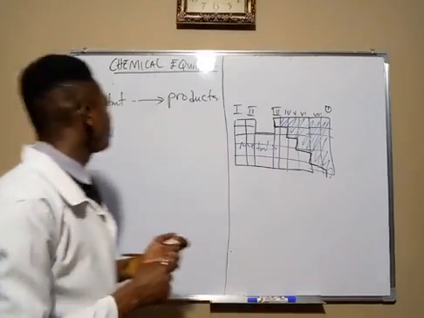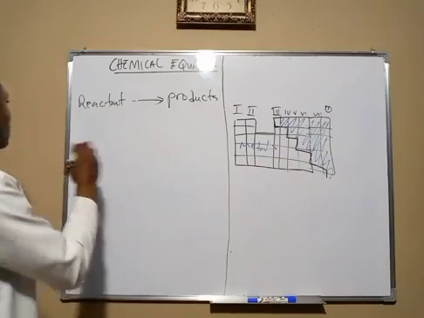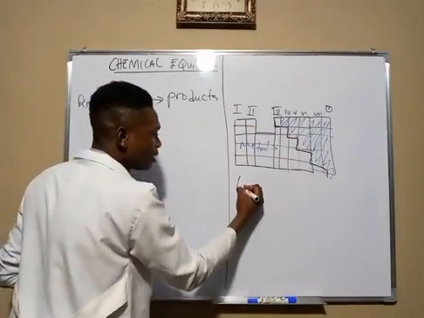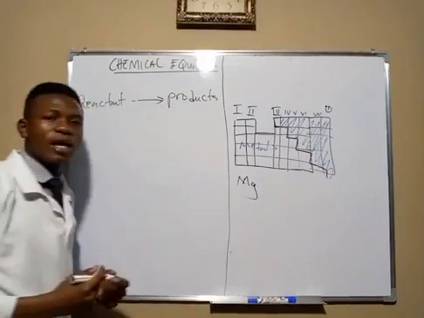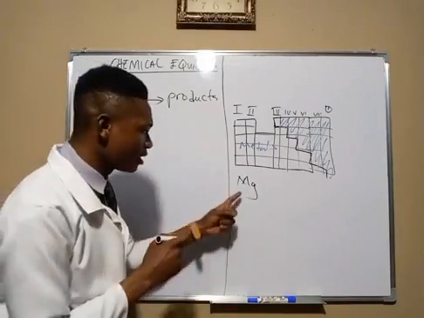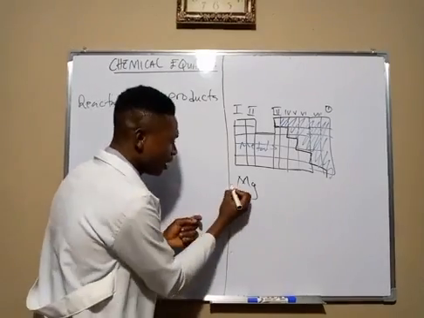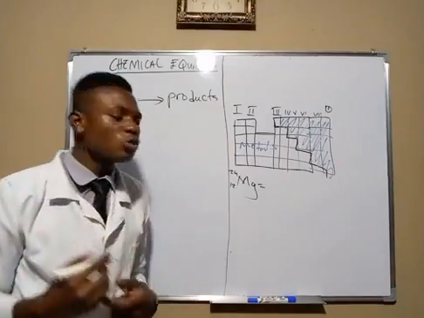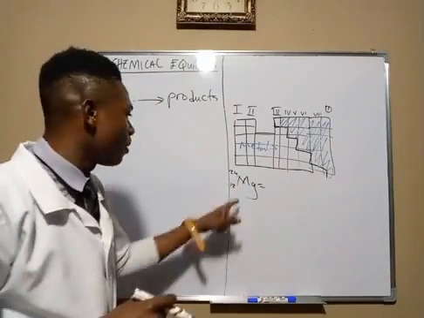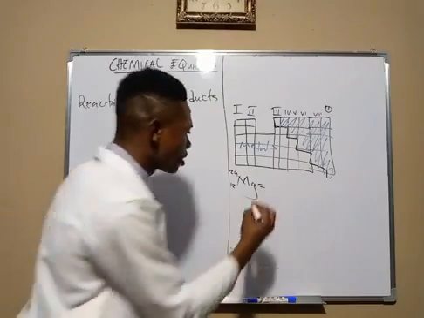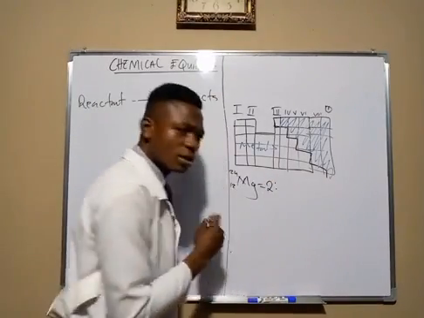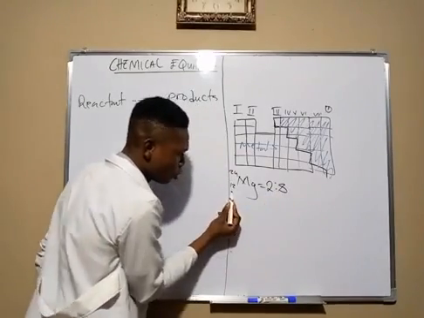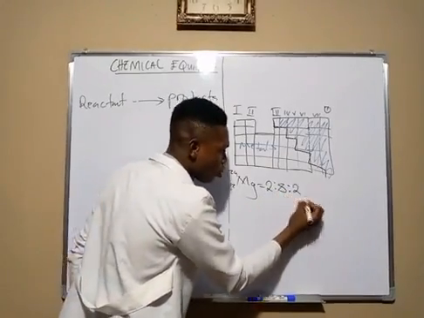So first pay attention. The example that I can give you is that in the metals here, you have magnesium. On the periodic table, it has 12 here and it has 24 up here. So how are you going to write the electronic configuration of magnesium? The first shell is supposed to have 2 electrons. The second shell is supposed to have 8. So this is 10, it's supposed to be 12, right? So the last one is 2.